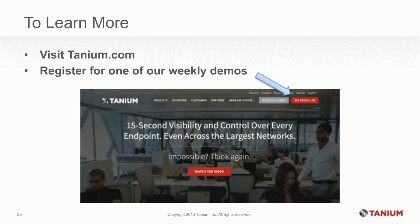We currently have 8 of the top 10 U.S. banks. We're in some of the largest environments in the world, in federal governments and in the banks and other leading organizations in their industry. So we started from the top down. Our architecture is centered on the problem of scale in large organizations.